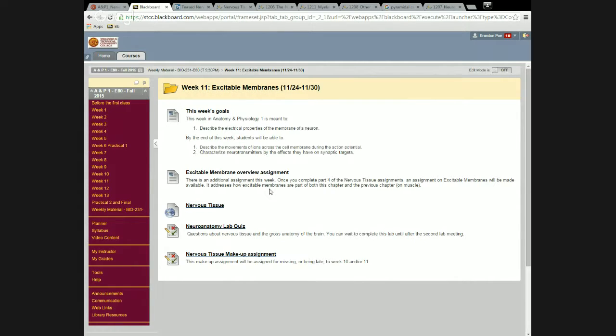So for this chapter, which is this week and next week, you have part 1, 2, 3, and 4 assignments, which are in this week's folder, and an overview assignment, which is in next week's folder. And there's this lab quiz, the only lab quiz for this week and next week, which is over the lab material that we're covering this week and next week. So those are the assignments you have.